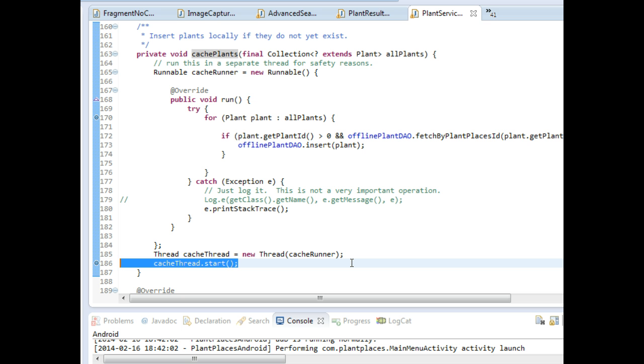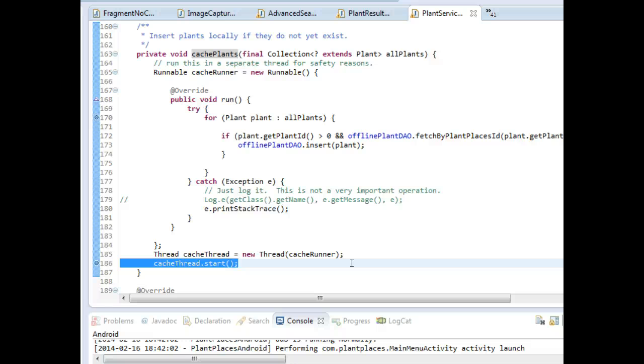Now, we don't need to hear back from this thread. We're just taking a copy of the search results we've received and saving them into the database. The UI doesn't need to get any response from that because we're just saving the plants locally so that we can access them later if we need to. If something goes wrong, no big deal. We'll get it next time around.